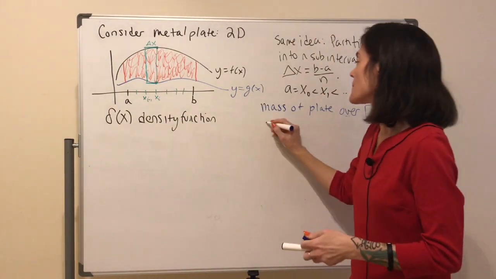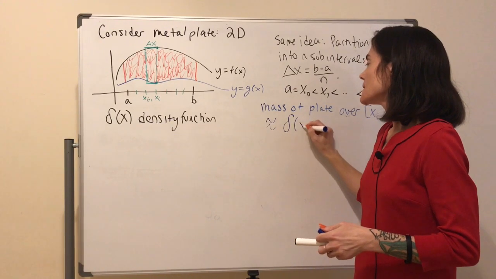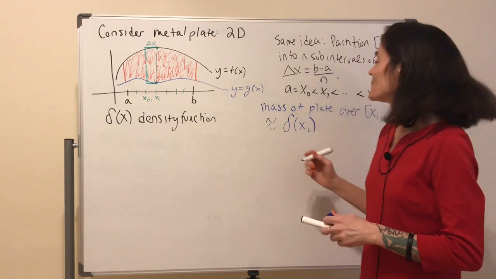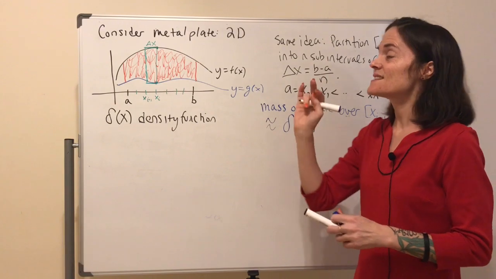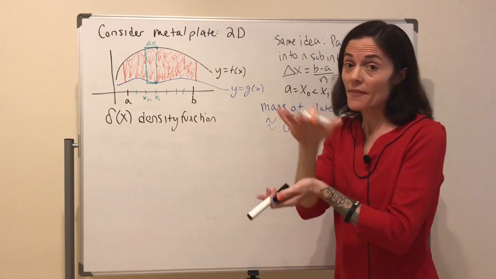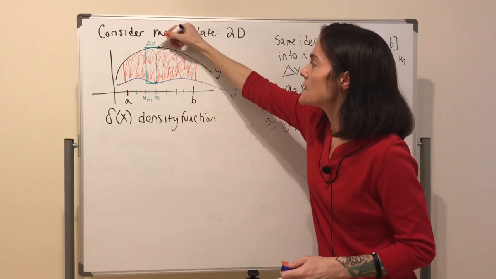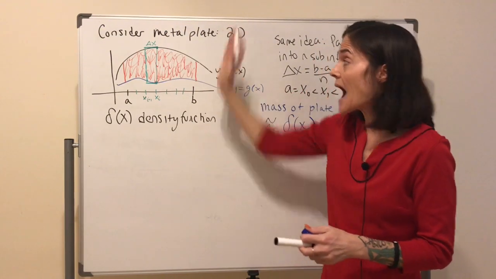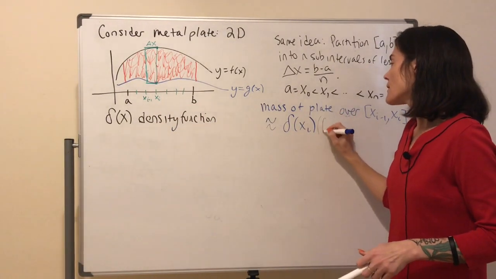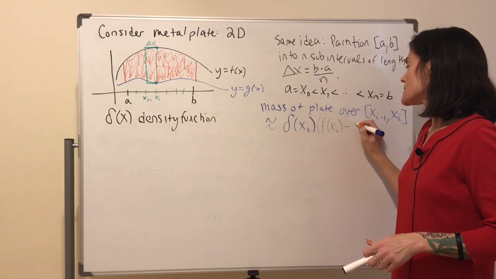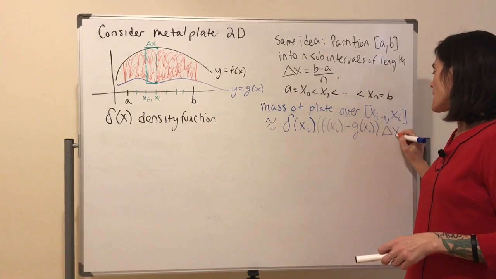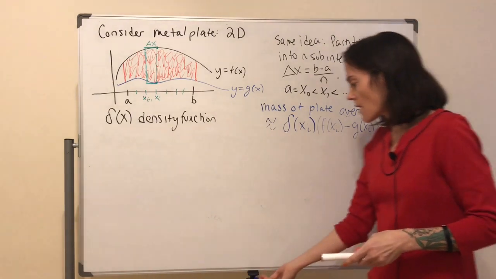So this would be approximately the density, let's say at x_i. But now we have to multiply by the volume. Well, this is two-dimensional volume, or area. What's the area here? This is why I said it should take you back to thinking about the area between two curves. You take upper minus lower, that gives you the height, and then multiply by the width, which is delta x. So we have upper minus the lower times delta x.